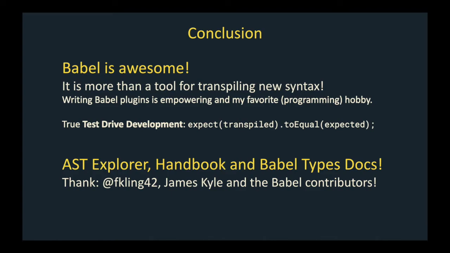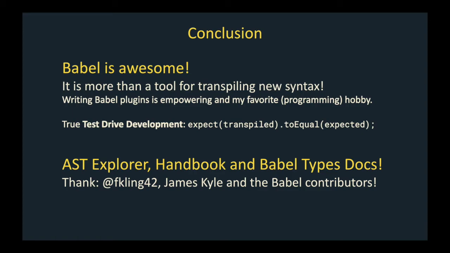So make sure you check out AST Explorer, the Babel Handbook, and the Babel types docs, because those are really essential. I think even if you ask the most skilled, known people in the industry, they probably started with or still use those. I still do. I mean, I'm not a guru on the topic, but yeah.